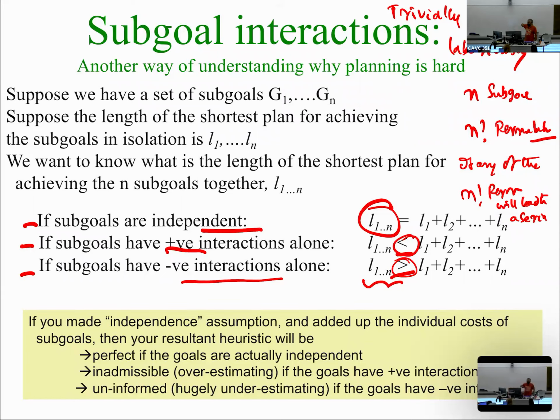Now, when you overestimate, you lose optimality, but you can also lose completeness. You understand that? When will you lose completeness? You lose completeness if the heuristic gives, for certain nodes, the cost to be infinity. If you say the cost is infinity, then you will cut that node and will never generate its children. If it turns out that the only plan is one of the descendants of that path, you lose the plan. Right?